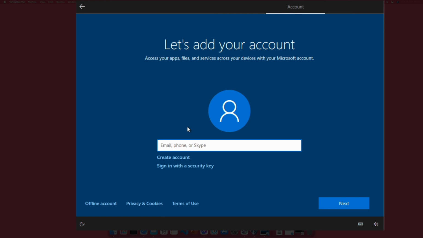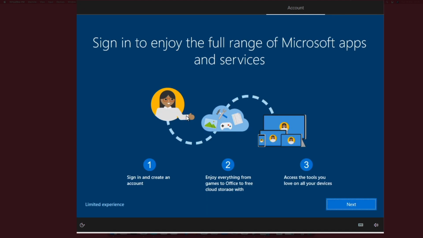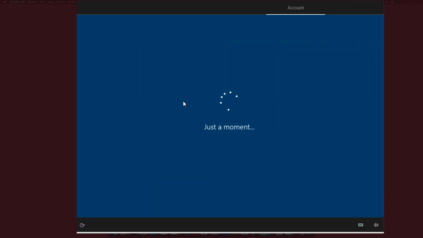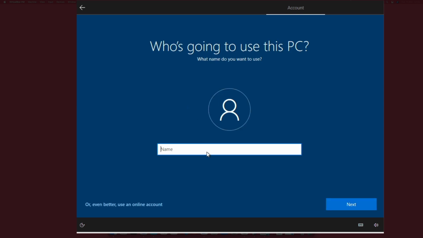Now, when it comes to this step here, I would recommend you don't use your Microsoft account to sign in. Instead, click Offline Account. And yes, Microsoft will complain that it wants you to use an online account. Just click Limited Experience here. It's not really limited. Okay, and we'll go ahead and create the account.